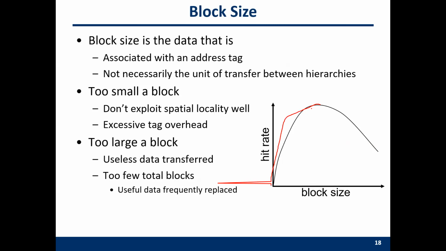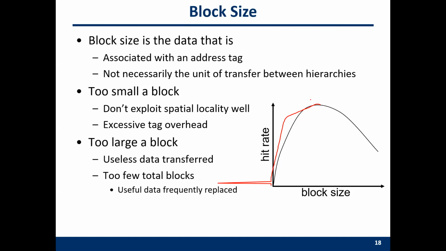Each time you bring more data from the DRAM to the cache, this is good because you have some spatial locality. For example, if you want to access an array, when you access the first element, the cache may read 4 consecutive elements from the DRAM. The next time you want to read the second, you can have a hit directly. This is why a larger block size can help your spatial locality.